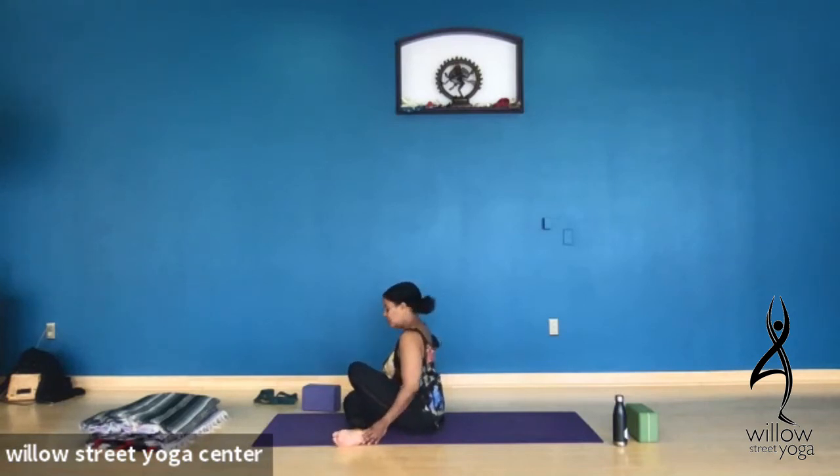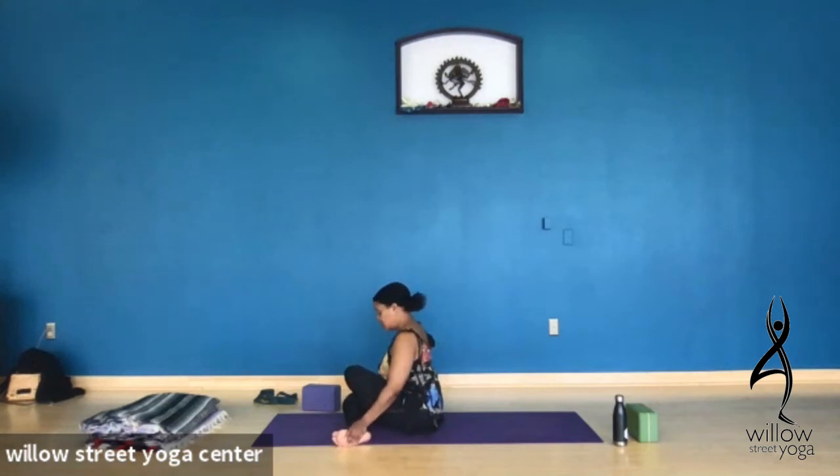I mean, that's how I perceive it. I could be wrong, but I think what's happening is once you look at your feet, it's like, oh, okay. Maybe it's making a little shape of a cow face. So again, try to keep rooting your left sitting bone down. Just take a moment here. This can be intense all on its own.